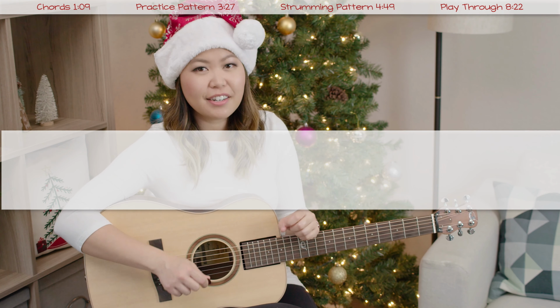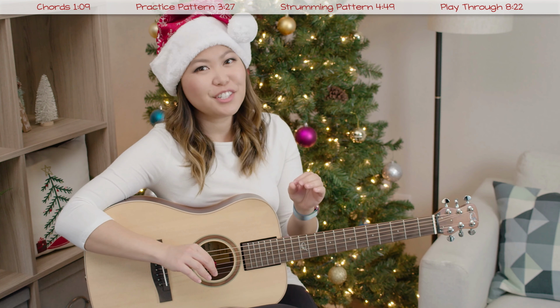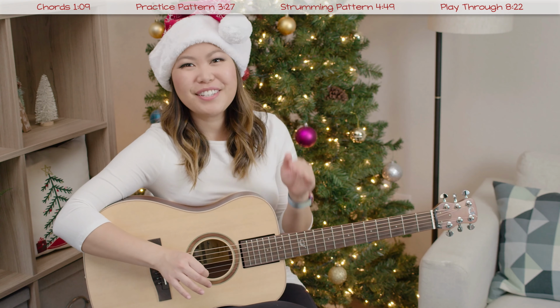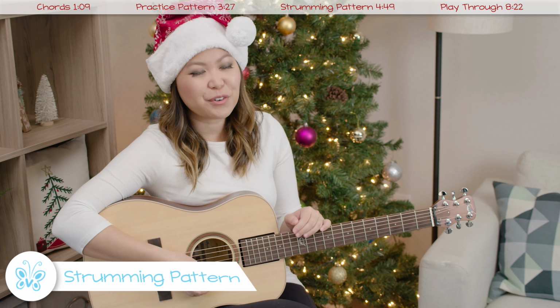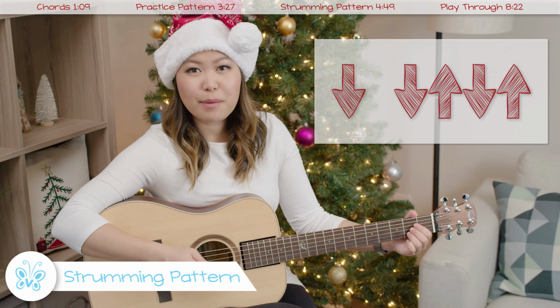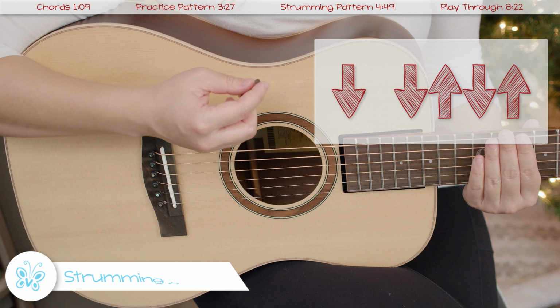All right, and you just kind of want to take that through the whole song with that one down strum pattern, and you want to focus on what word you are going to be singing with each of those strumming changes. All right, and once you get that, let's go ahead and jump into the actual strumming pattern I do want to show you for this song. It's super simple. All you want to do is down, down, up, down, up, like this.